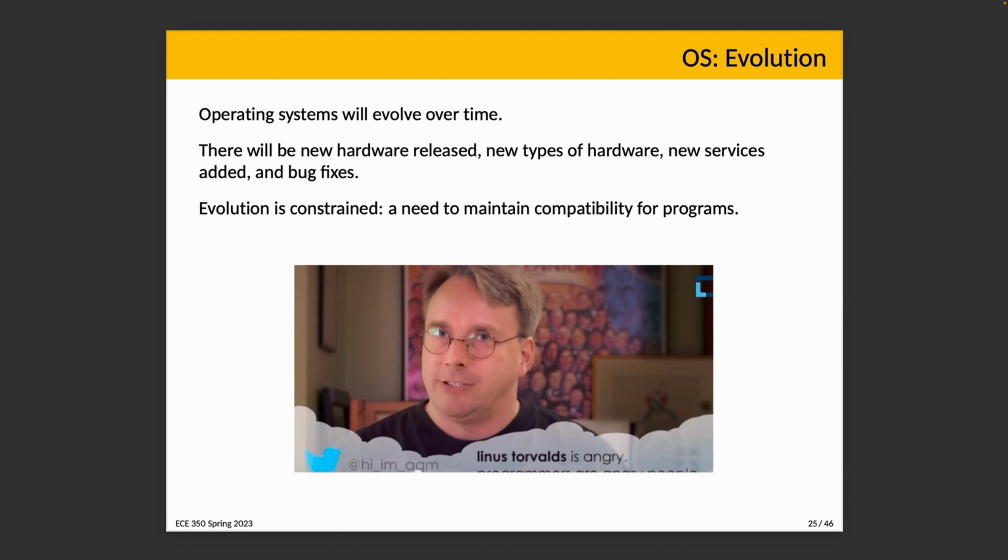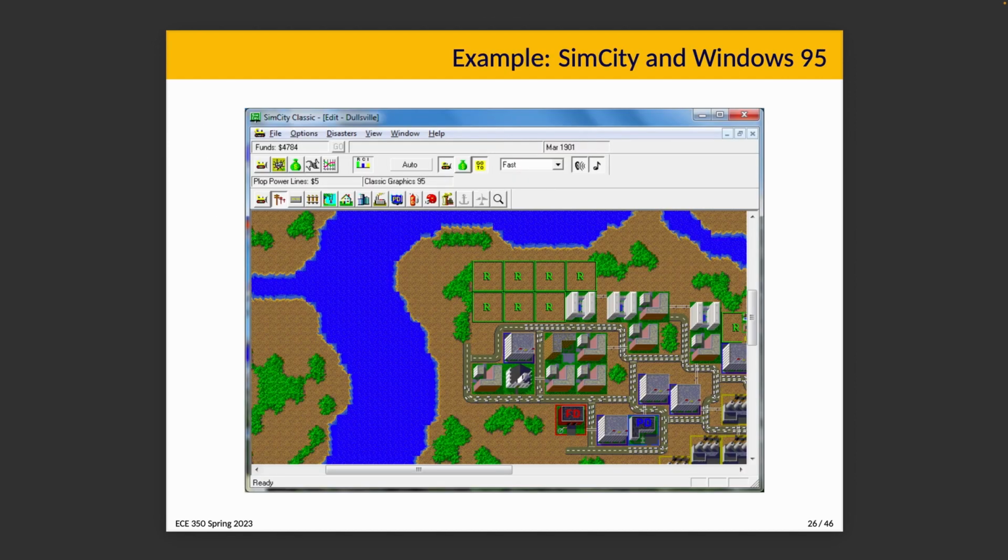And Linus Torvalds, yes, the person that the Linux kernel is named after, gets unreasonably angry with people if they submit a kernel change that might break user space programs. And yeah, I mean, his swearing and ranting on the mailing list is kind of legendary and is not exactly an example of good management that I would like to suggest that you follow. But certainly he's well known for this. How obsessive are operating system designers? Well, consider this example, which is admittedly from more than 25 years ago, about Windows 95. Yes, 95 as in the year 1995.